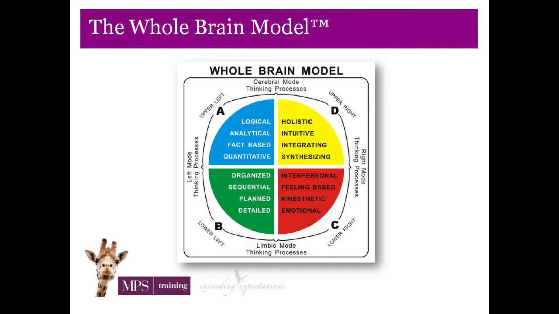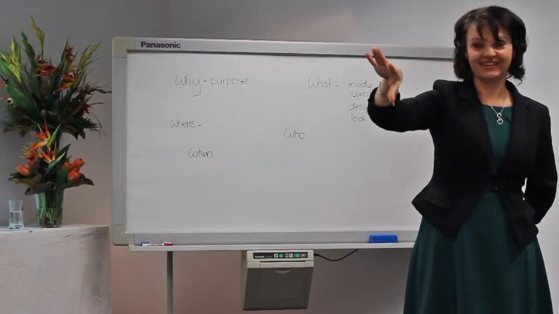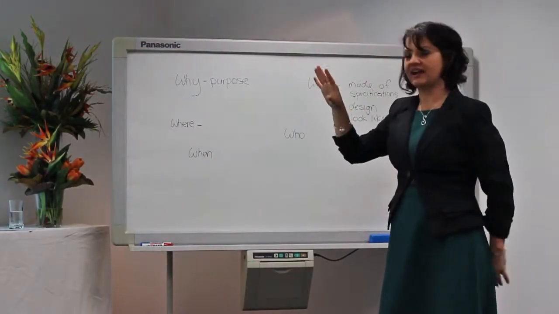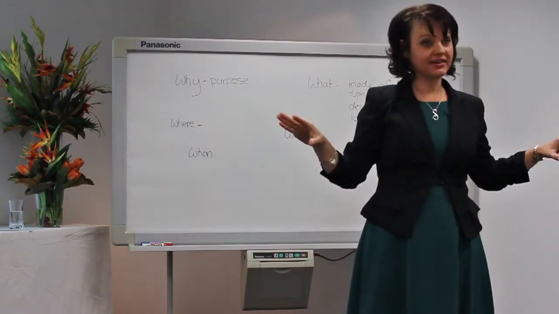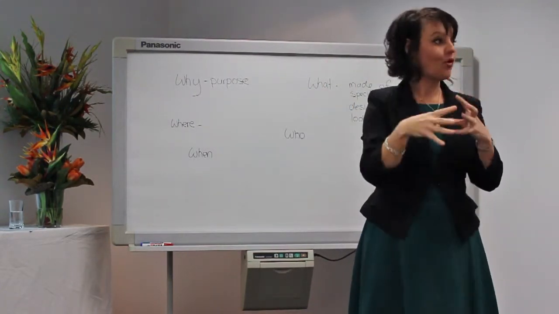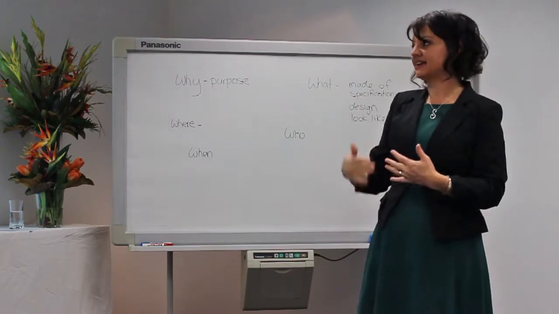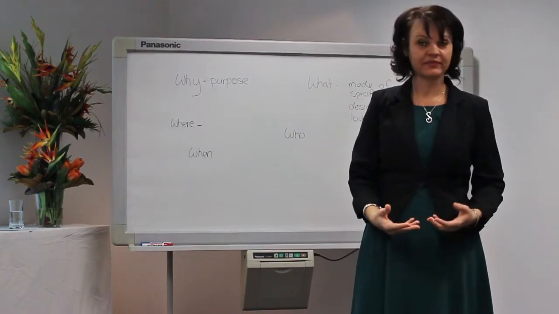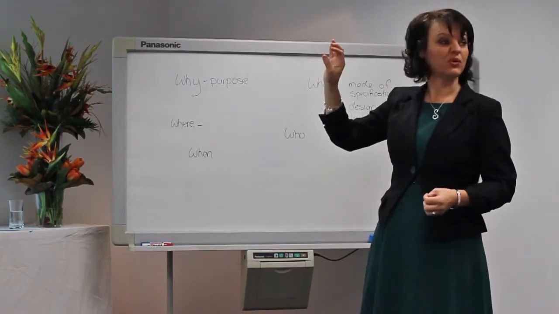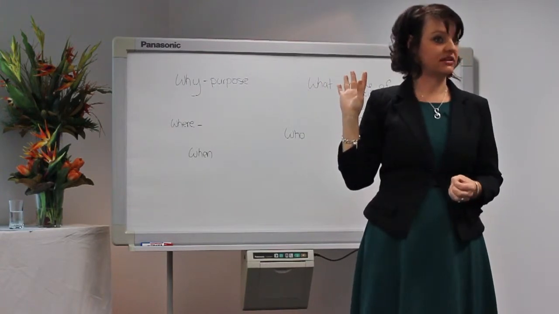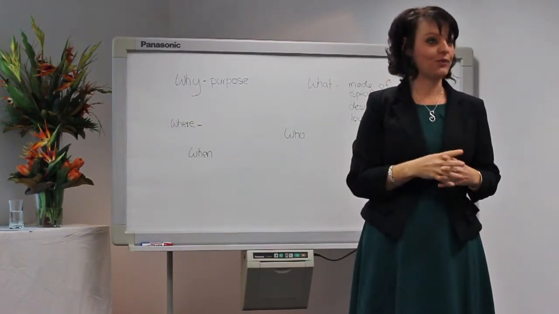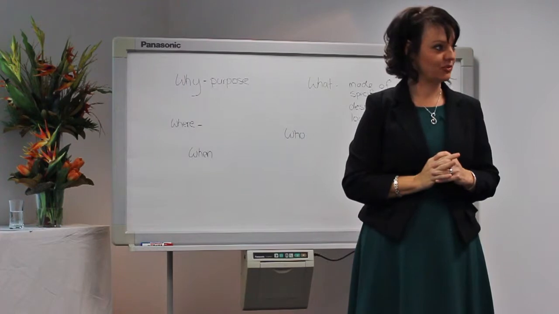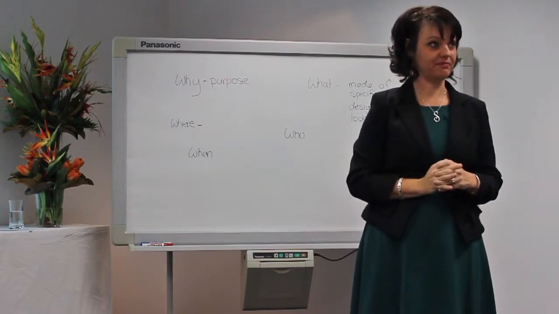Our blue and yellow are our cerebral, high level thinking. However, our yellow is more creative and our blue is more logical. Our green and our red are our practical limbic thinking. The green is more practical and the red is more relationship based. We're actually going to go into each of these 4 quadrants and look at the characteristics before we start looking at David and Angela and where we think they might fit.